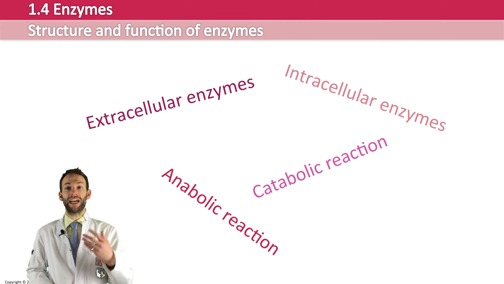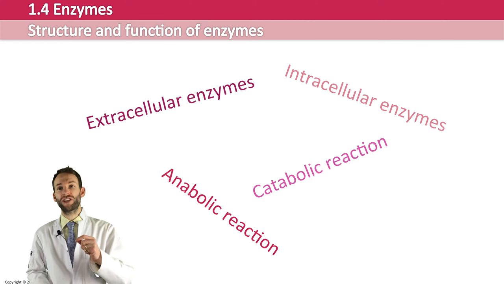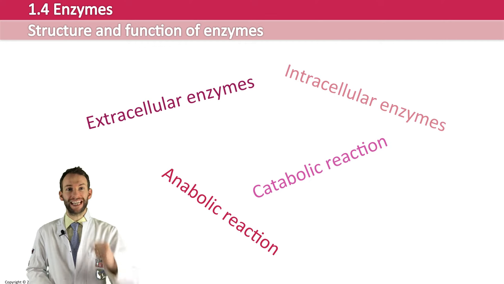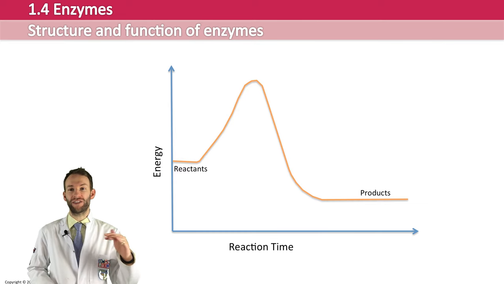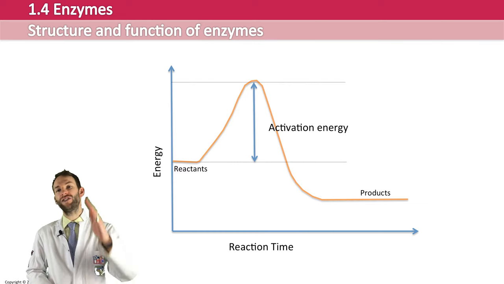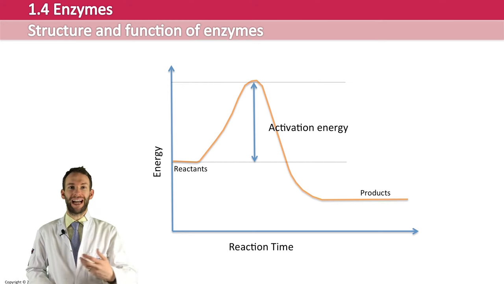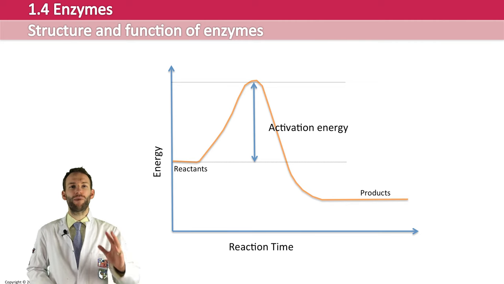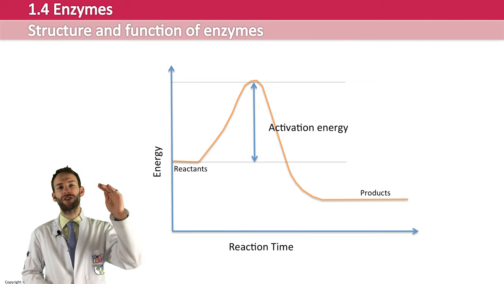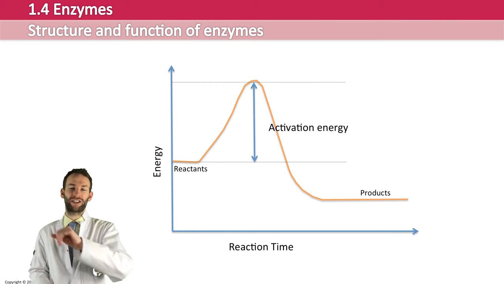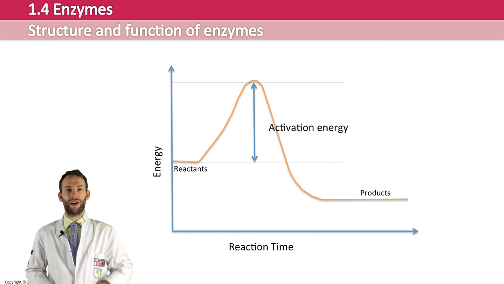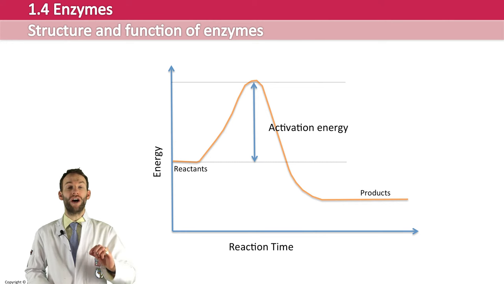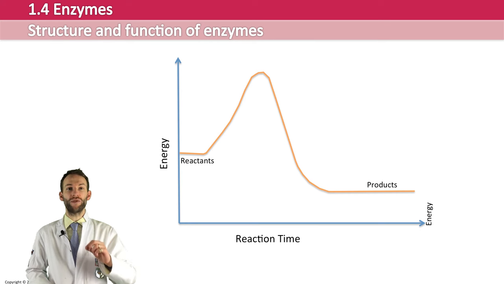Enzymes speed up the rate of reactions. For a reaction to occur, there has to be enough energy to kick the reaction off — this is what we call the activation energy, shown on the graph. You've got the reactants and the products, but you've got to get enough energy into the reactants initially to get the reaction to work. I like to think of it as pushing a boulder up a hill — you've got to get it to the top, and then the reaction takes place and you get the products.